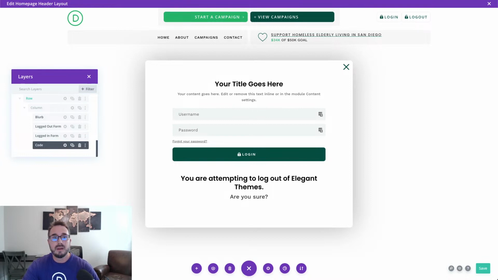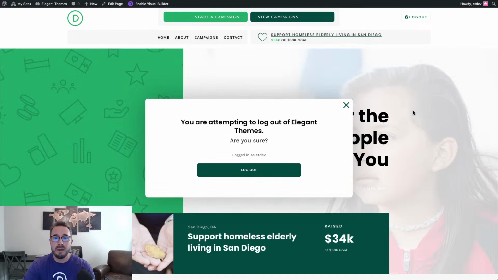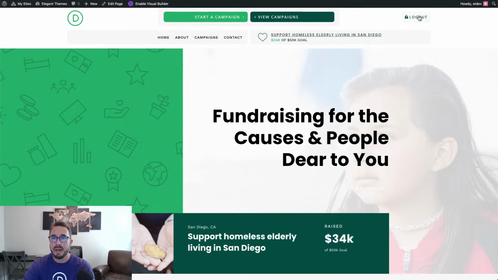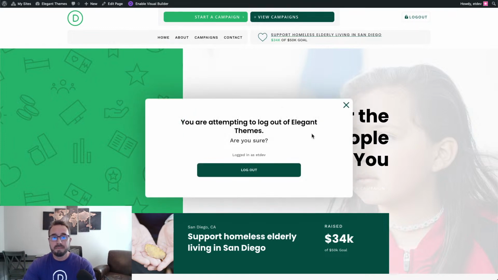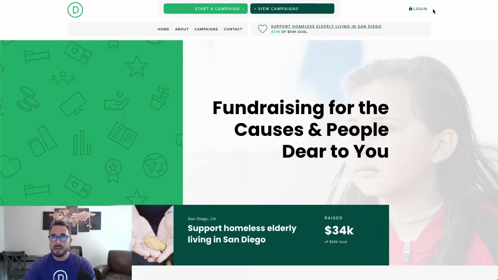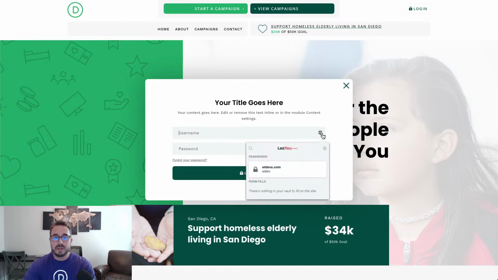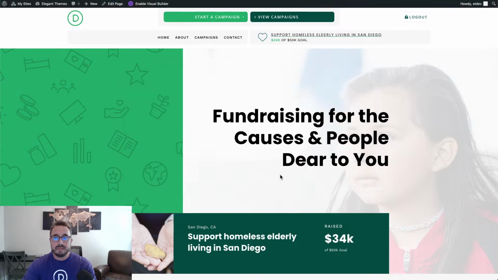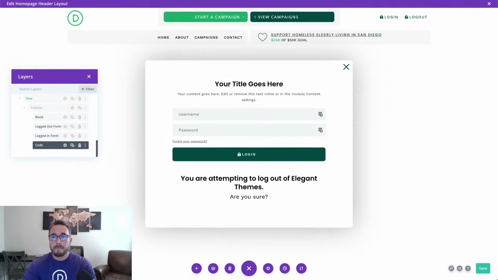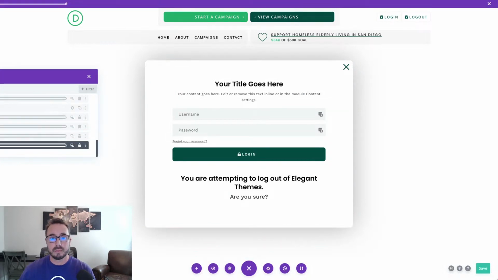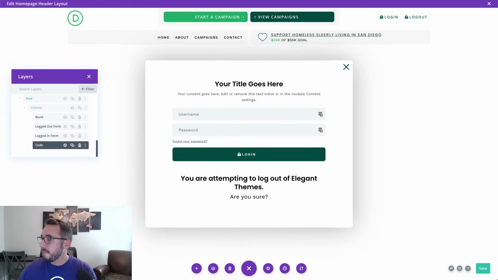All right. Our final result, one more time: here is our log out, log in button that creates our pop-up here. I'll click log out, and there's my login button. Click it again, and make sure to log in. All right. Okay.